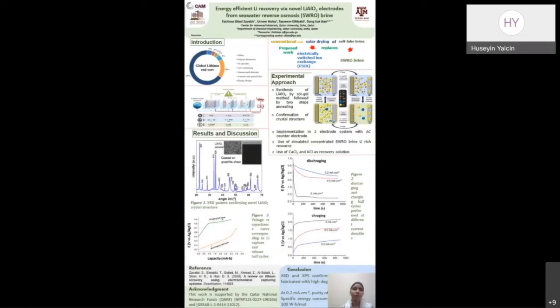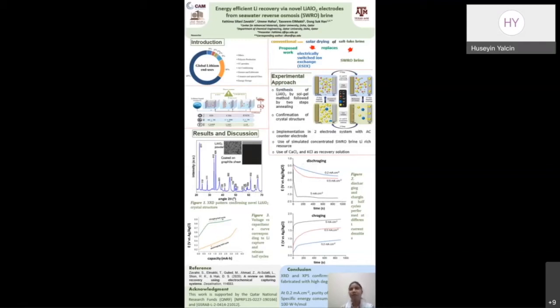First of all, I would like to draw your attention to why lithium, and why this research is important. Lithium is a widely used element on an industrial scale nowadays because of its widespread use in portable electronic devices, mobile phones, electric cars, and so on. 65% of its use is in energy storage appliances.